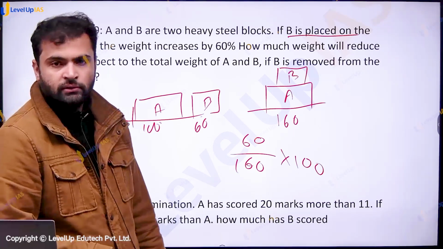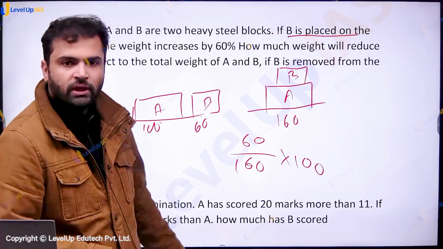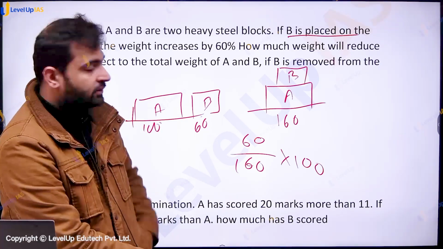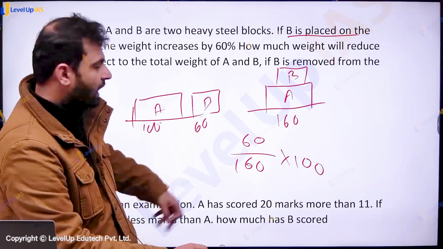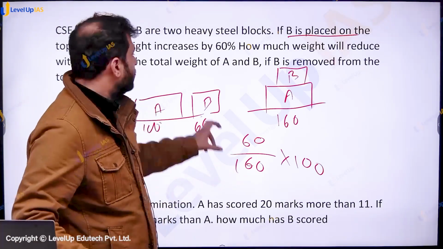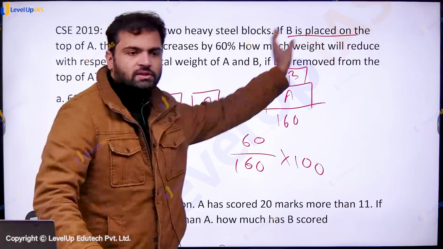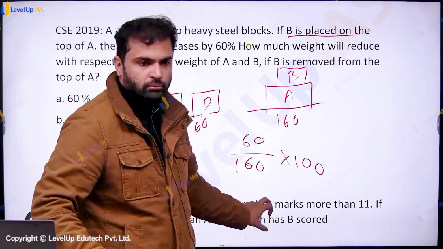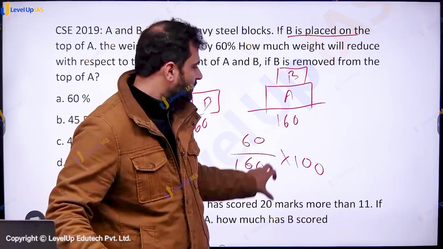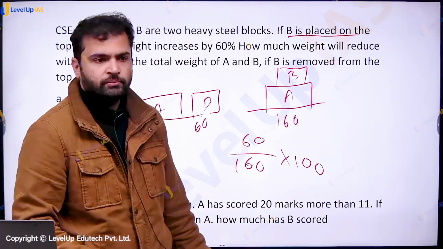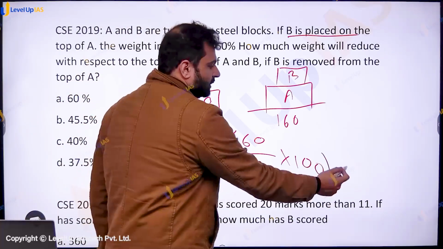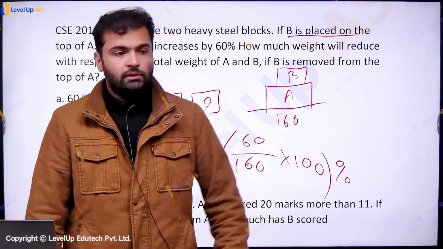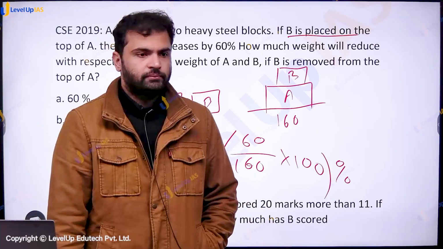Okay. I told him that it should be 5%. With 3% the answer will not come. Understood? Absolute change divided by original value, which was the total weight. Because we have to start from here. From total weight we are removing 60 kg now. So divided by the first base value, 160, into 100, because we want to calculate percentage. And the answer would be these many percent. Right?